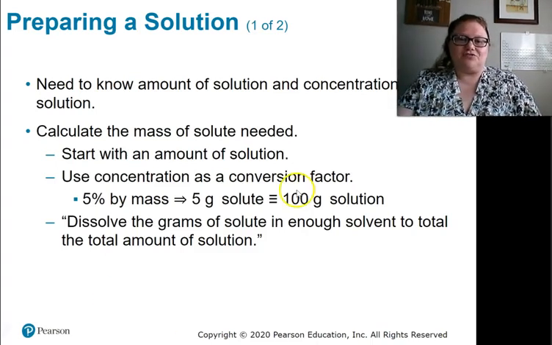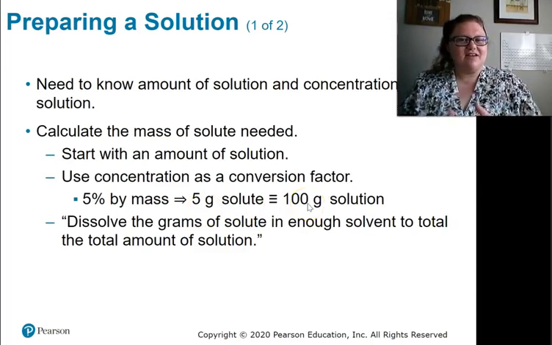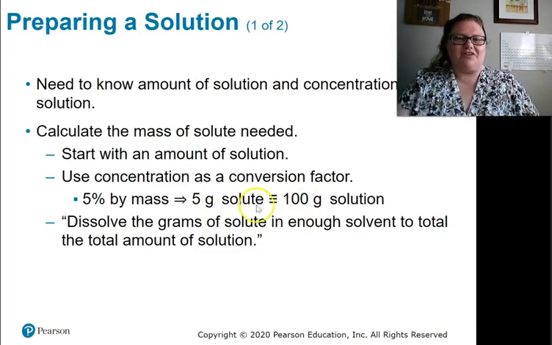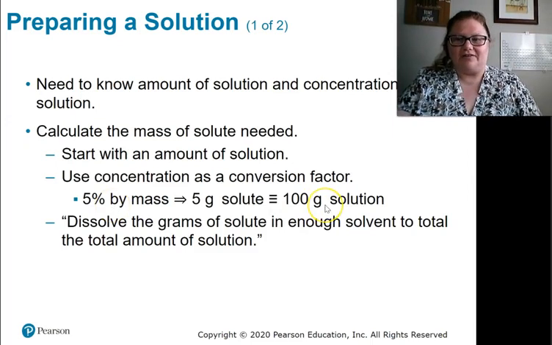Okay, so the concentration is going to be my conversion factor. Take a look at what we can see here. If I want a 5% solution, then that means it's 5 grams if my solution overall is 100 grams. It's easiest to base things on 100 because that way you're not making these percents overly complicated. And so that's what we'll be seeing a lot of here.